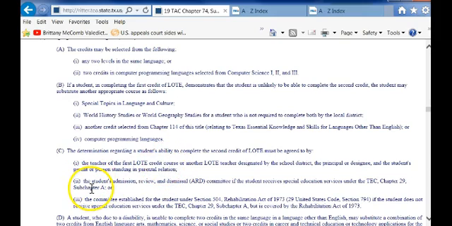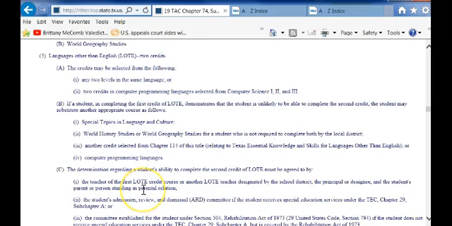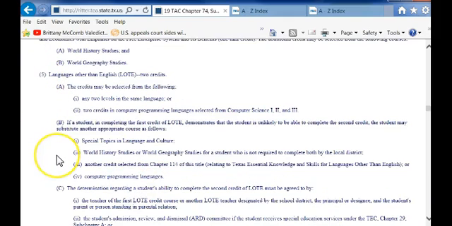If it's a special ed student, they can utilize this option if they've completed Spanish 1 or French 1 or something of that nature, and they will go in front of the ARD committee. And if it's a 504 student, they would go in front of their 504 committee. So before we talk about the classes, let's make sure we understand that general ed students have this process listed in C1, special ed students C2, and 504 students in C3 of Section 5 of 74.12 of the Texas Administrative Code.